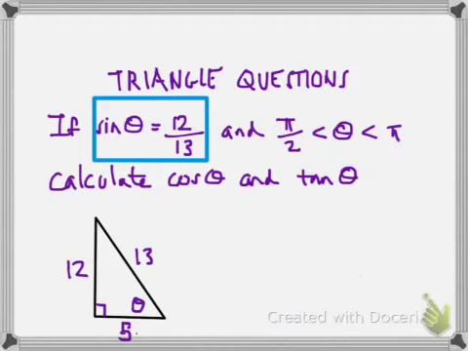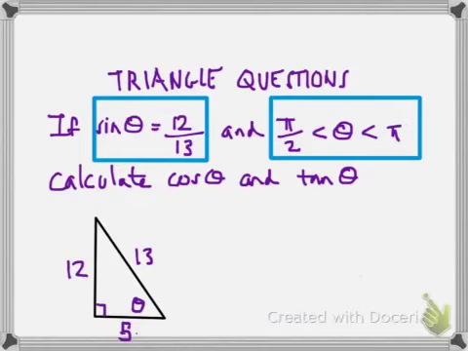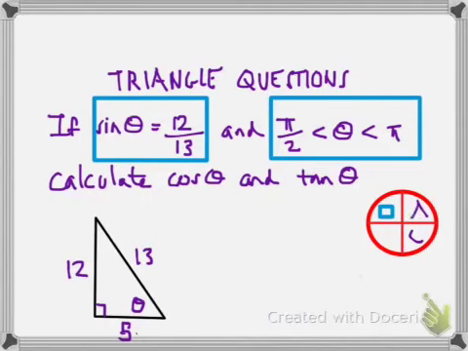Now, we're told here in the background information, and I haven't got any further yet than just finding out that third side, that the angle that we've got is in between pi on 2 and pi. That is its second quadrant. Remember our quadrants? It's in that second quadrant there. And what we know about the second quadrant, according to our CAST diagram, of course, is that we've got C, A, S, and T, that in that second quadrant, only sine is positive. So both cosine and tan will be negative. So this is what our thinking is from here on.